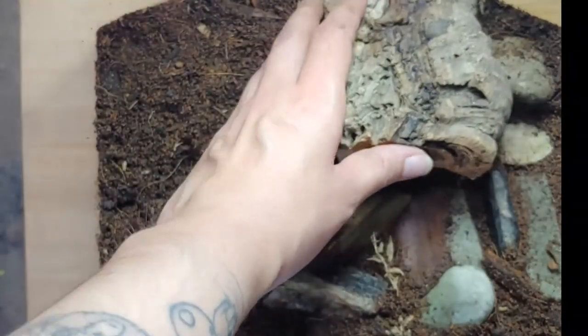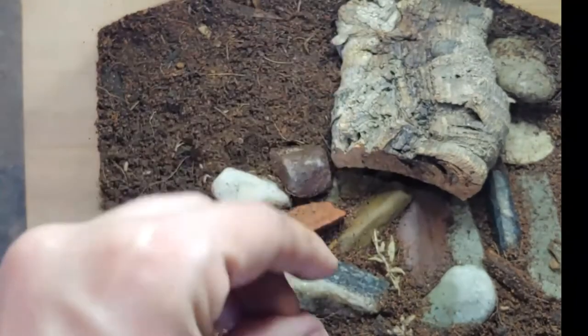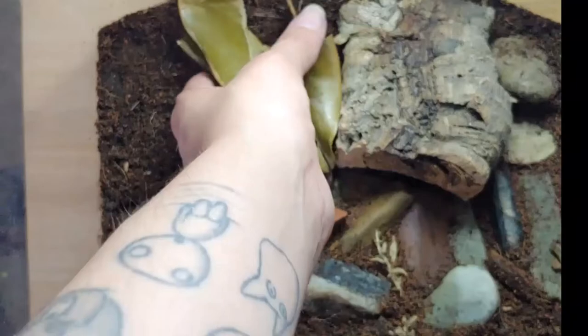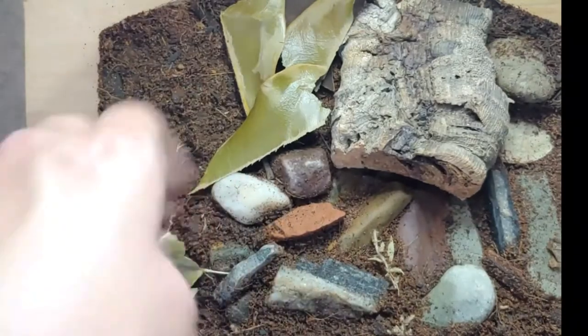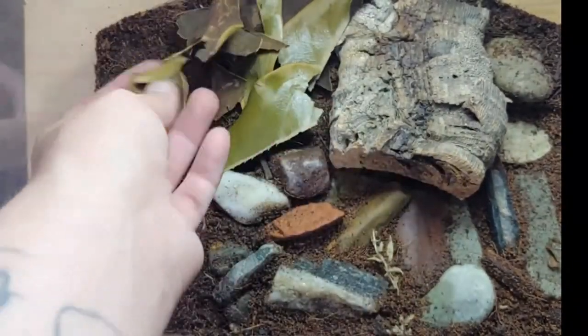Now, the dead leaves will end up being eaten by your isopods after a while, so you will have to replace them every so often. I'm just adding in about what feels right as far as the look I'm going for. I really want this to look like a rocky kind of forest floor.